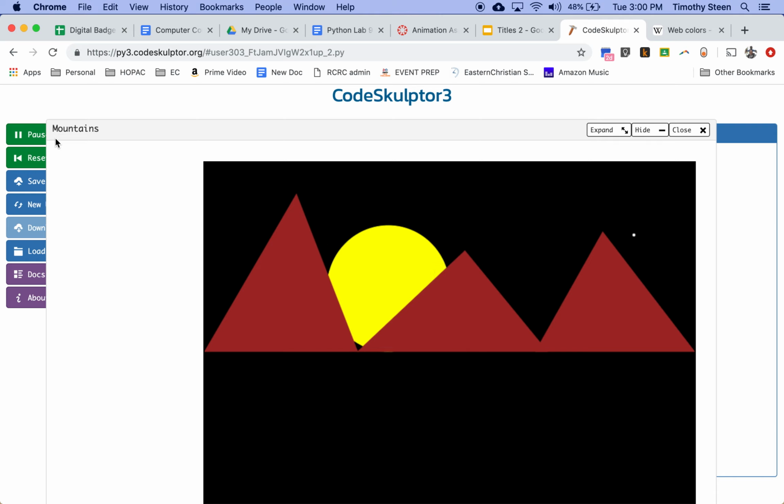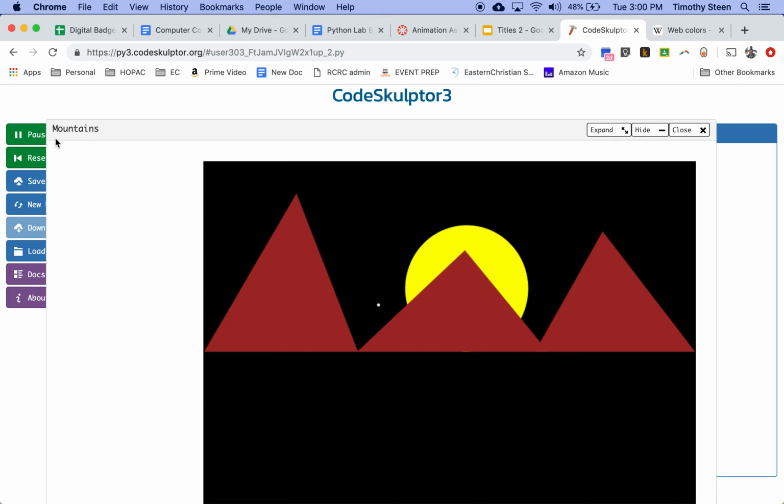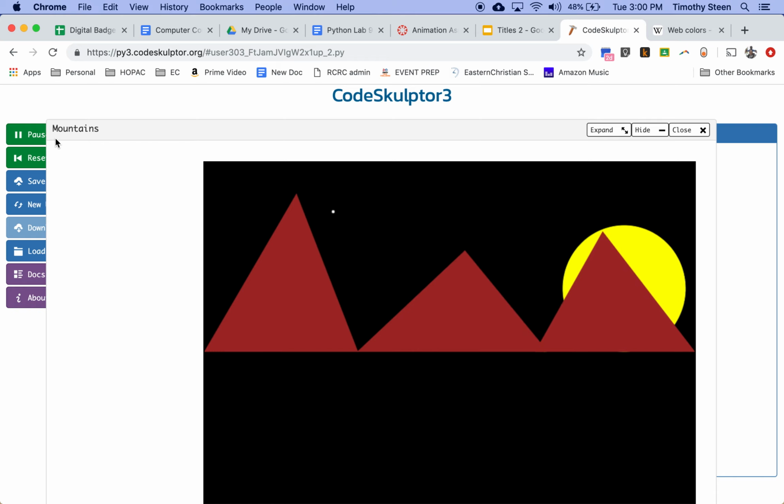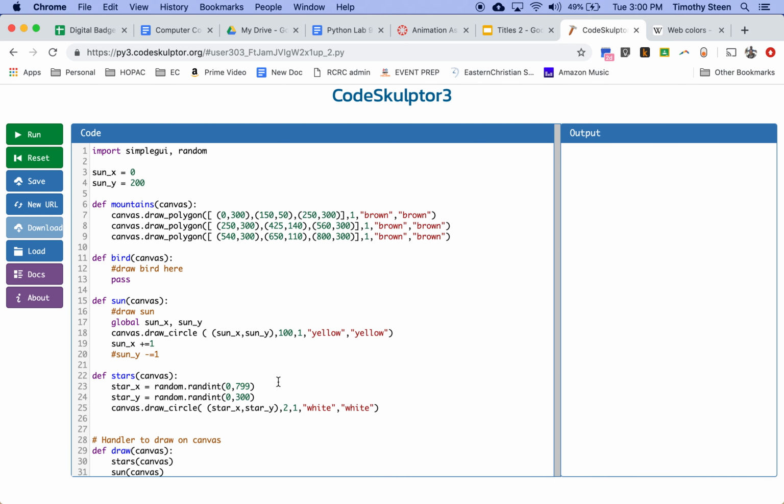Now that doesn't exactly look like a sun anymore, but what if I put a boat or a car in a city or something like that, right? And all you're required to do in this assignment is have it move across the screen once. You would not have to do it multiple times because that's too complicated. Now if you want to see more than that, we'll get complicated in the next assignment or in the next video.